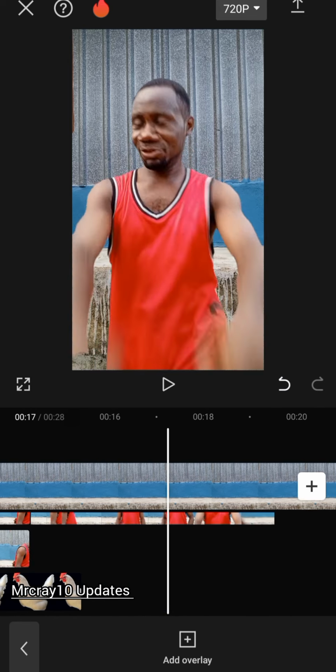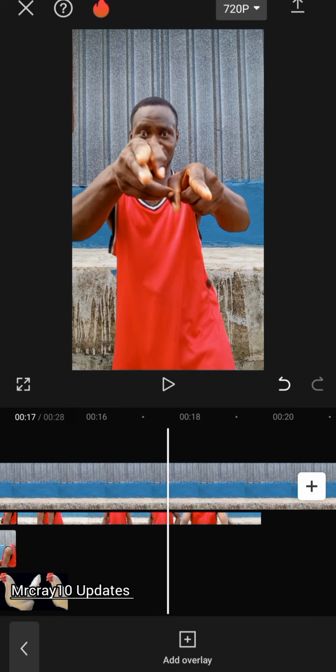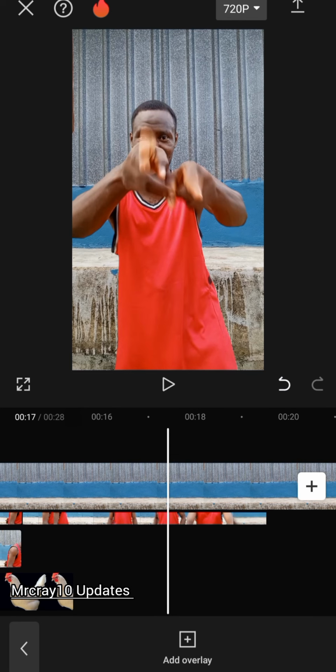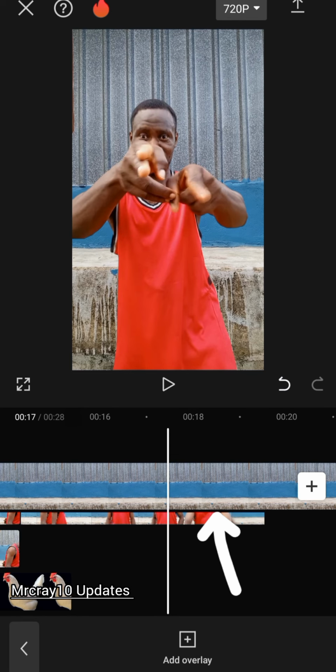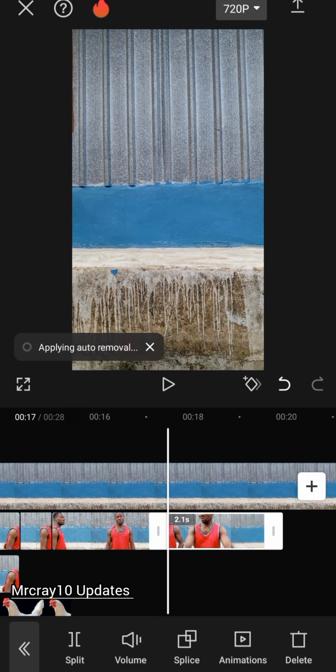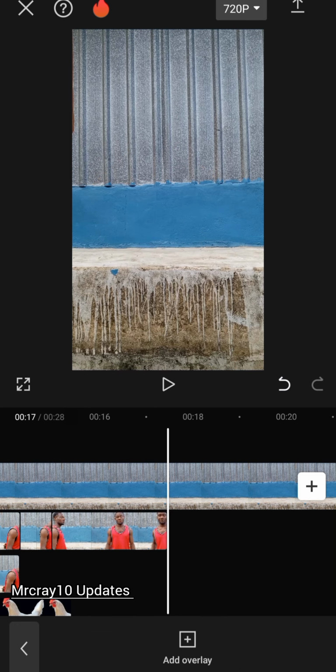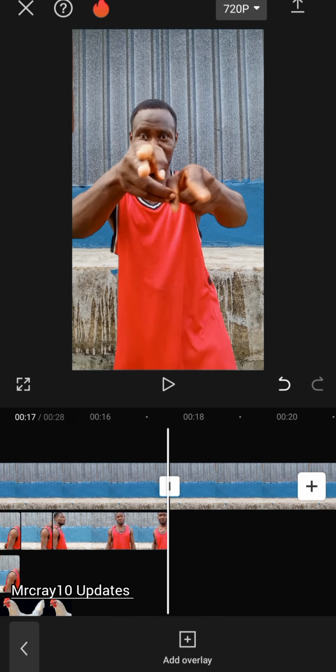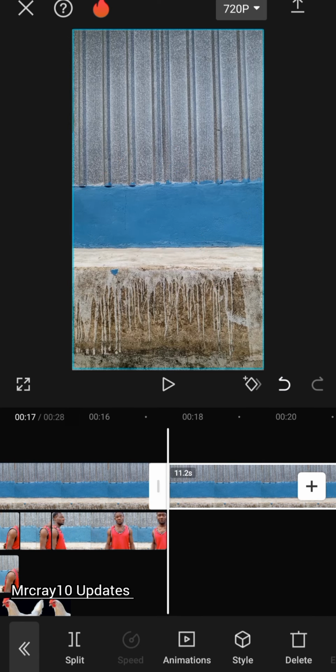So guys, what you do next from here is I want to split and delete the ending part because we are done with the main thing. I'm gonna tap on this second layer and click on split, then delete the ending part, then tap on the first layer, also click on split, then delete the ending part.